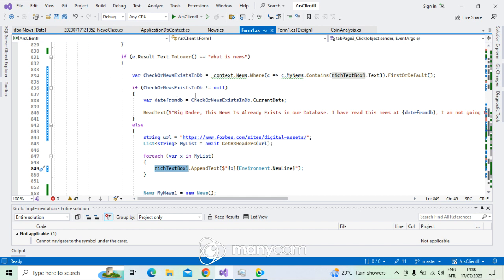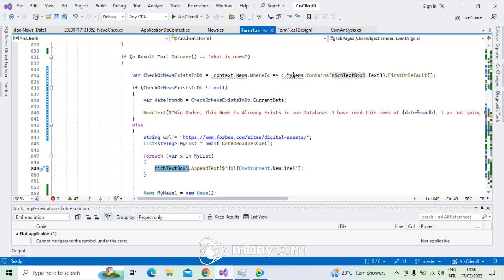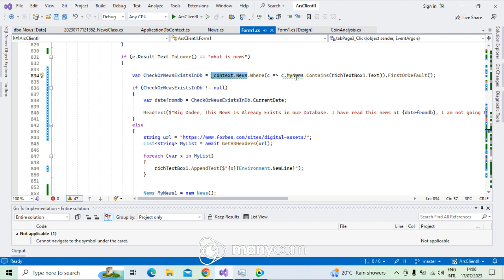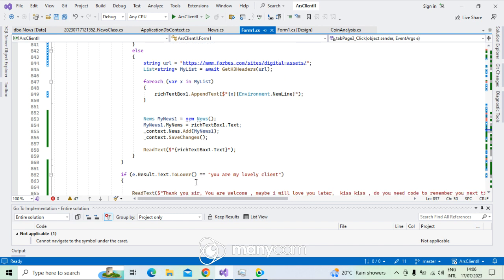If that exists, because I say go there, take all the database rows where the news column contains that news, and then here I say if the database is not null, the date is that, and then voila, I read it here. Else, if that is false, it's going to call for me and then just put it in the database.